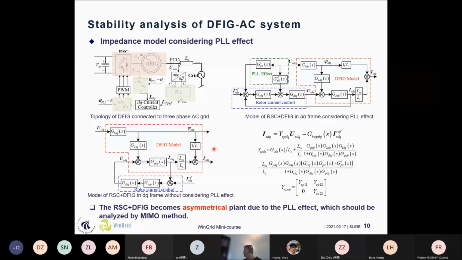Since we can't use the symmetric complex vector form, we need to use the matrix form. It means that we have to consider the 2x2 forms here. When we are considering the PL effect, you can see the green block I have marked here, that we have added this term compared with not considering the PL effect. And this is considering the PL effect. We need to add these two terms in these equations. Most of these equations like G1 dq, G2 dq, and GC dq, and all these red blocks and the blue blocks inside are symmetric matrices.